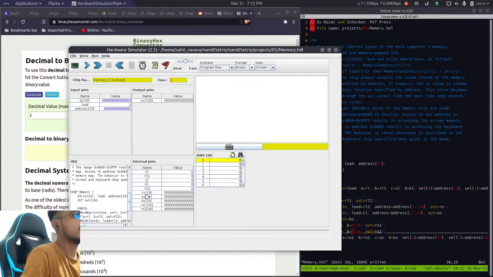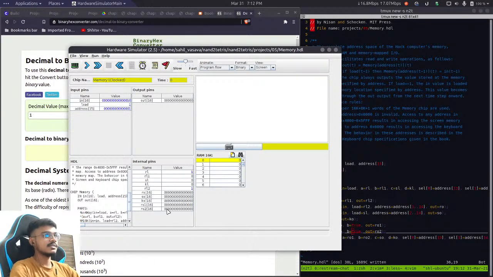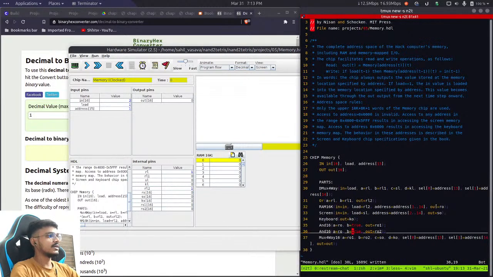We are not getting the output inside any of this. We should be getting it inside RO. If we check the decimal, we should get 2 inside this RO, but we are not getting it. That means we are not getting it inside this memory register as well.